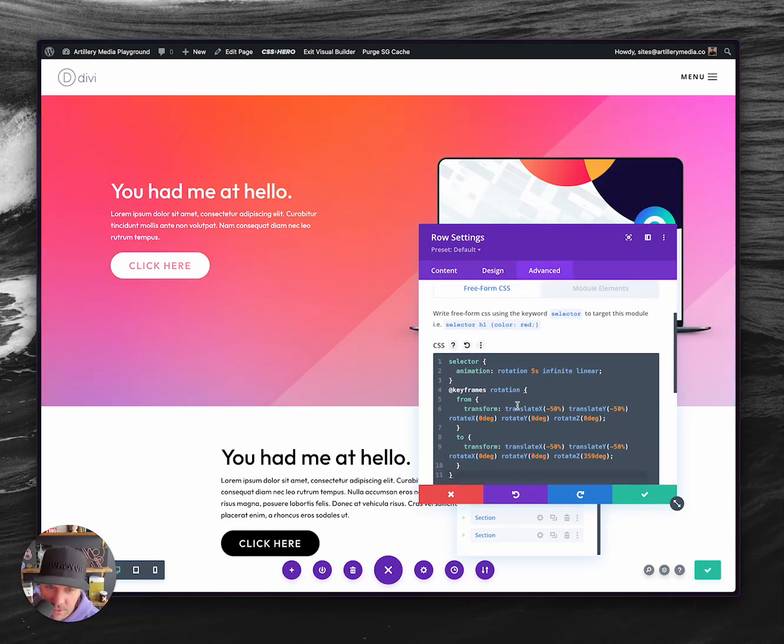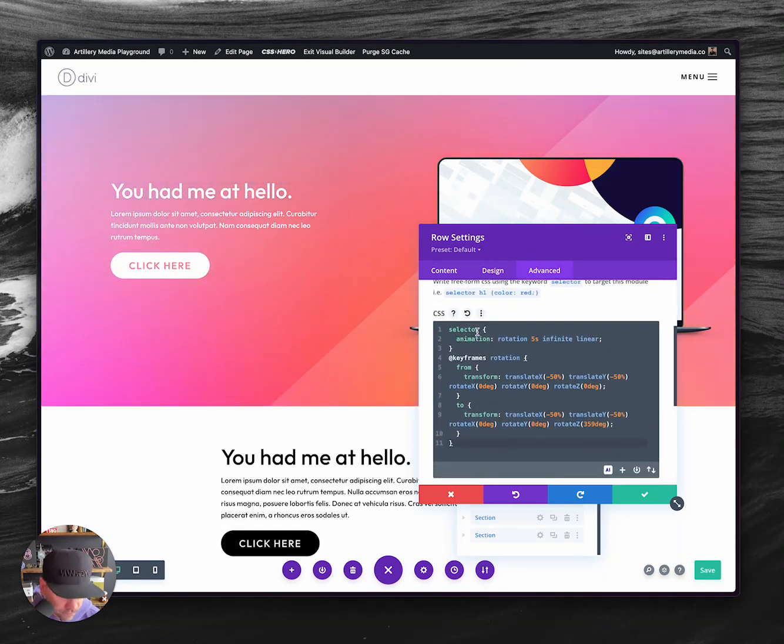And then I believe I put some code in here. Yeah, so I'm putting in here, I got selector. I'm animating this row, animating its rotation at 5 seconds, and then here's the rotation animation I had to grab to do this. It took some trial and error, but I finally got there with this code right here. And so you can just leave it alone. But this 5 seconds is going to determine how often these colors change. So I'm going to leave it at 5 for now, but normally I would do 30 or 15 or 25. So that's up to you.